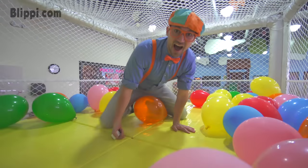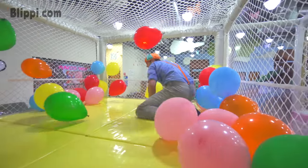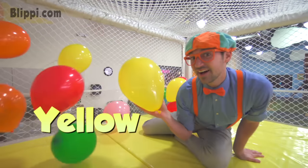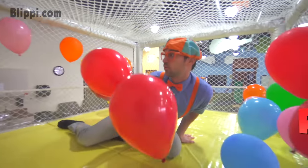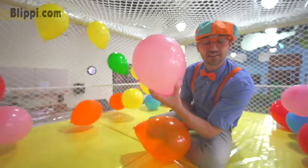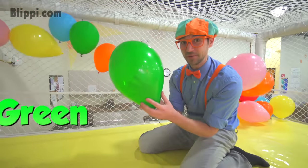A bunch of balloons, and I have the magic remote. Let's push this button on the count of three. 1, 2, 3. Whoa. Look at them go. Whoa. Look at all the colorful balloons. Whoa, this balloon is the color yellow. This balloon is the color red. Ooh. This balloon is the color pink. Okay, look. This balloon is the color green.